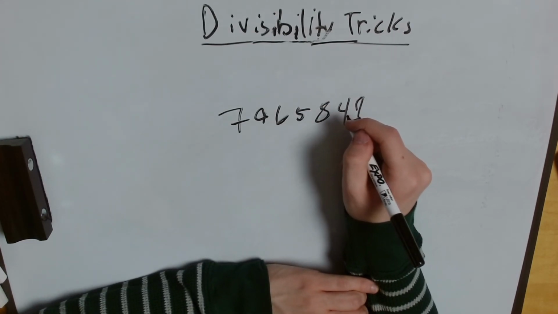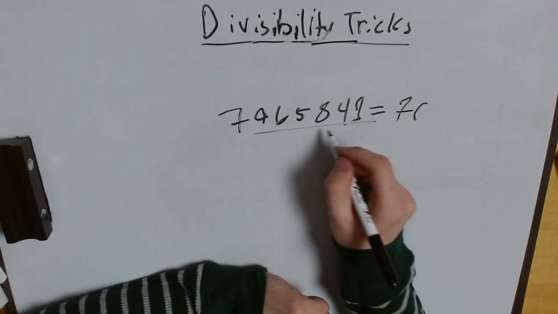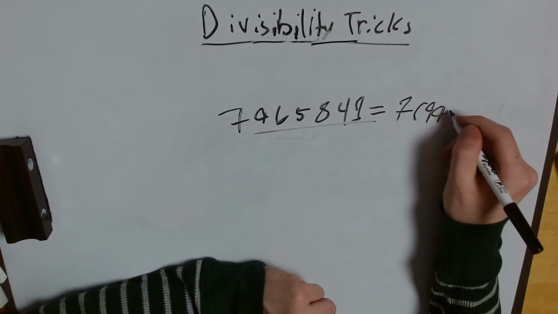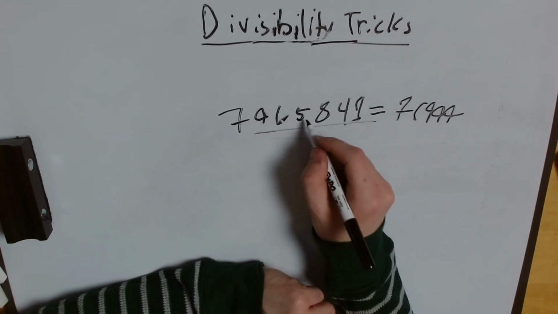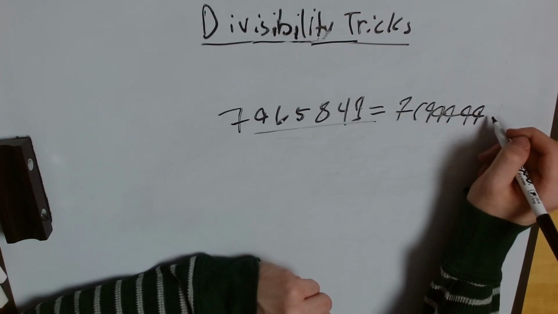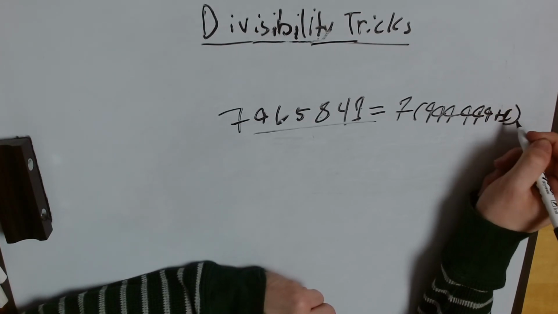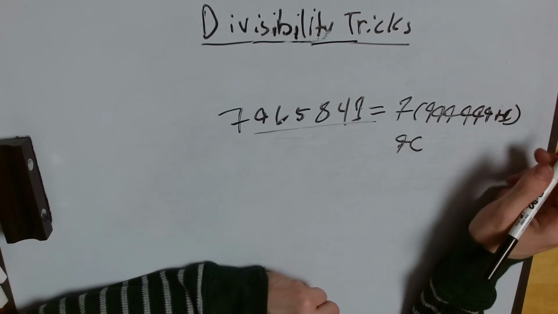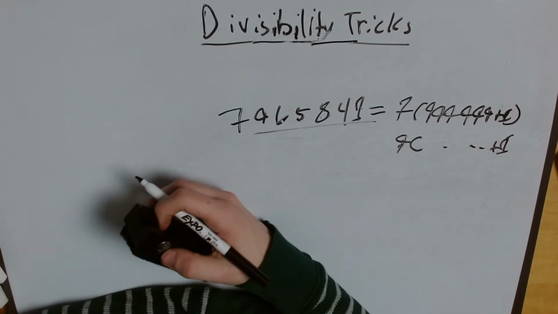Huge number. Well, that's equal to 7 times a whole bunch of zeros, or alternatively a whole bunch of 9s plus 1, which will get you a whole bunch of zeros. And we continue that pattern where it's 9 plus a whole bunch of 9s and so on and so forth until we eventually get plus 1. Right? Now, why did I do this?